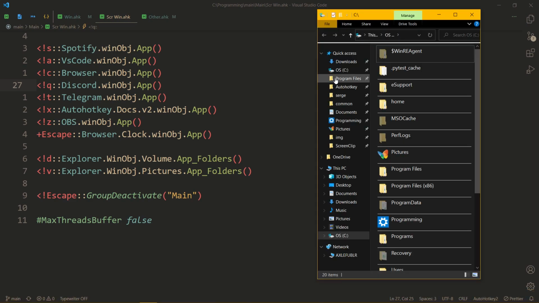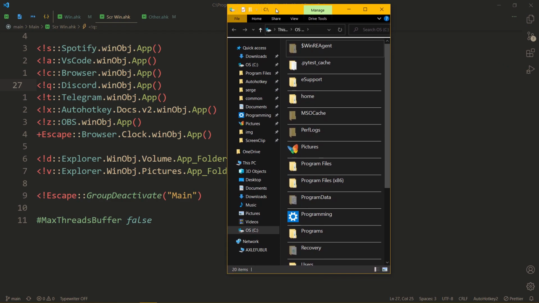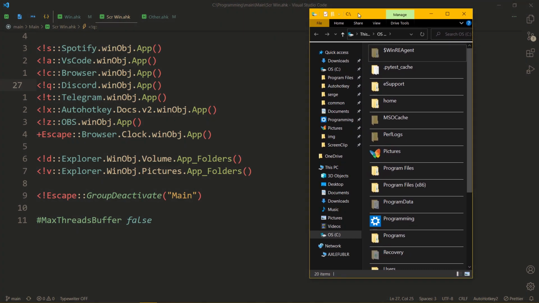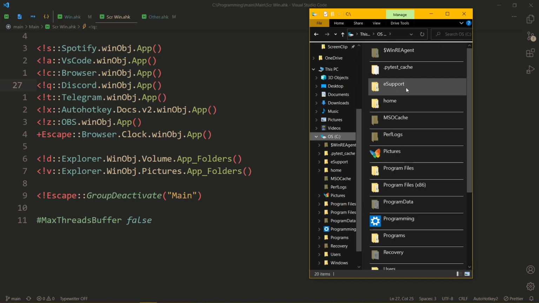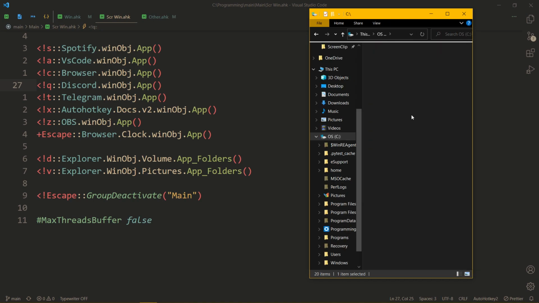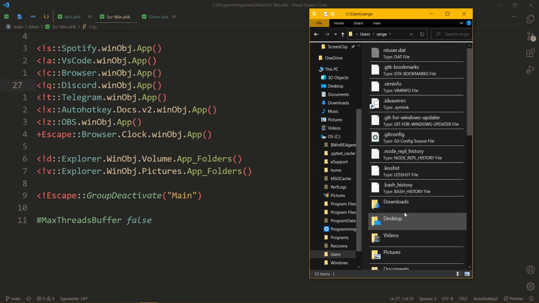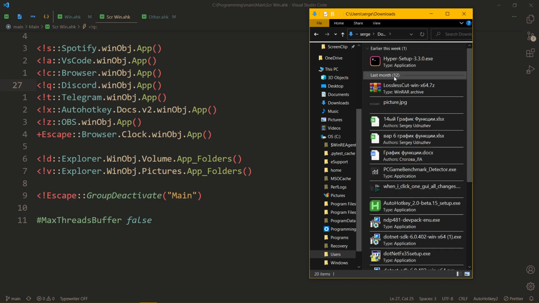But the C volume is the closest way to get to it. So if the window is called downloads, well, you're kind of stuck. But if you go to C and then users, your username, and then downloads, now it works. As a programmer, I'm incredibly annoyed that it works that way.